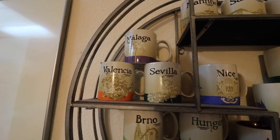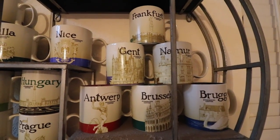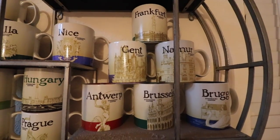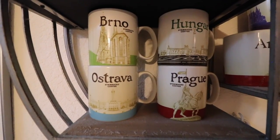Let's move on to the next display. This circle shelf is pretty unique — I like how all the rows are divided differently. I got this at World Market for about a hundred twenty-nine dollars. I put all my icon mugs from Europe on here, organized by country and trip. These are some parts of Spain — Malaga, Valencia, Sevilla. These were from 2015 when I went with Jeff to Belgium. Got Frankfurt, Namur. Then these are from when I went to Hungary with my dad, and Prague — other Germany and Copenhagen mugs.